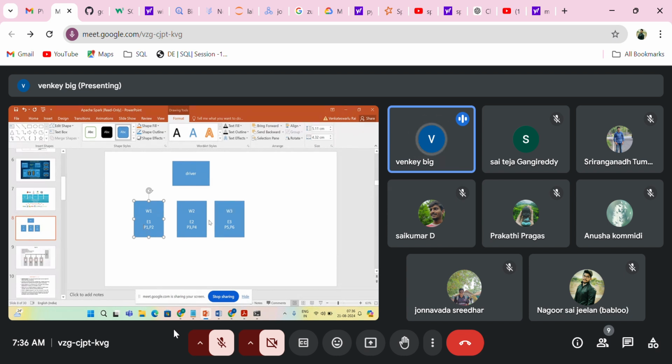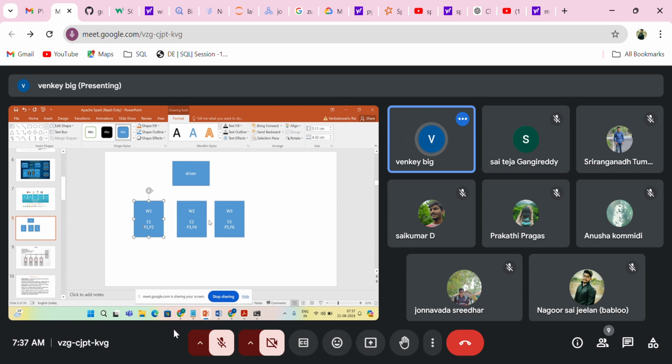But you need to understand that shuffle is the costly operation, and when you're doing shuffle, you need to be very careful about it. If it is small data, no issues. But if it is very huge data and you have a very huge number of partitions, and it is shuffling, then you need to adjust your shuffle partitions. That is a property that you need to configure, and we will discuss it when we discuss the Spark configurations.